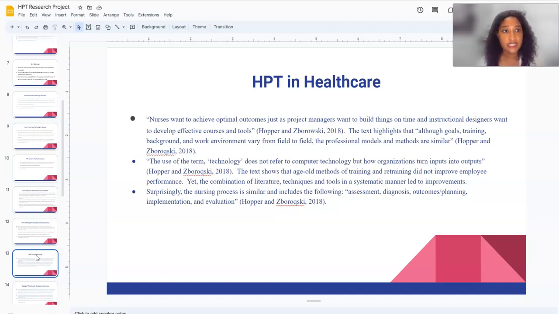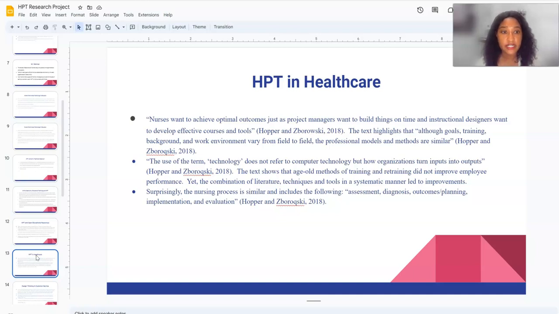HPT in healthcare, once again, can be applied to numerous disciplines. Students within a nursing program, in the research of Hopper and Zaborowski of 2018, found that a lot of the methods used to train nurses were quite similar to the methods used in the HPT model in educational training settings.